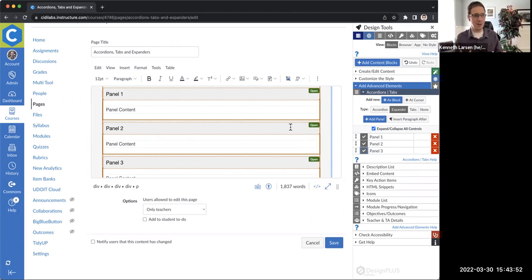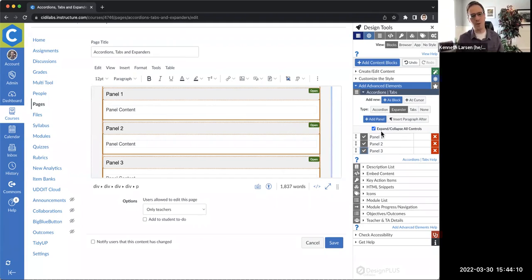So what I might do in that instance is I might take an expander and use an expander for each one of the options and have them open by default. And then students can go in and start to close those as they try and narrow down what option they want to choose. So just kind of as some random example that you might use with that.